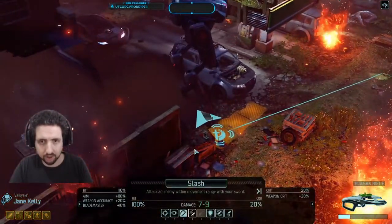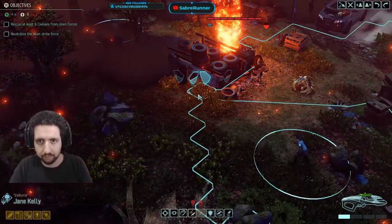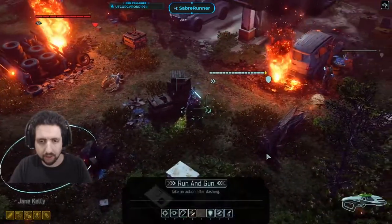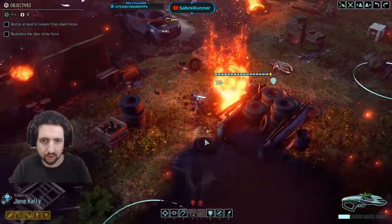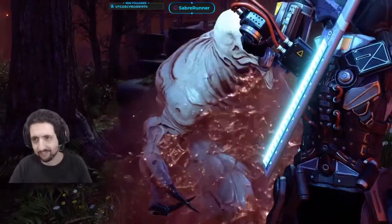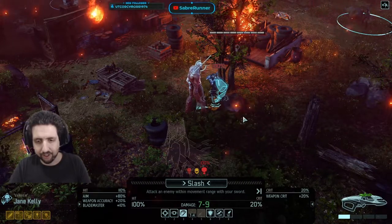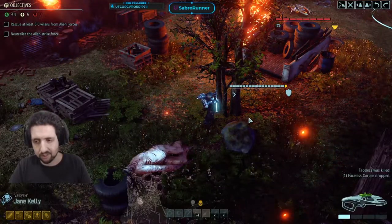No. Slash. Slashing wouldn't work well in another situation. Rapid fire is only once. There is no cooldown. Okay, I'm thinking run and gun. Hunt him down. Take a position here. Free the civilian. Or find the faceless. Okay, slash the faceless. Hostile terminated.